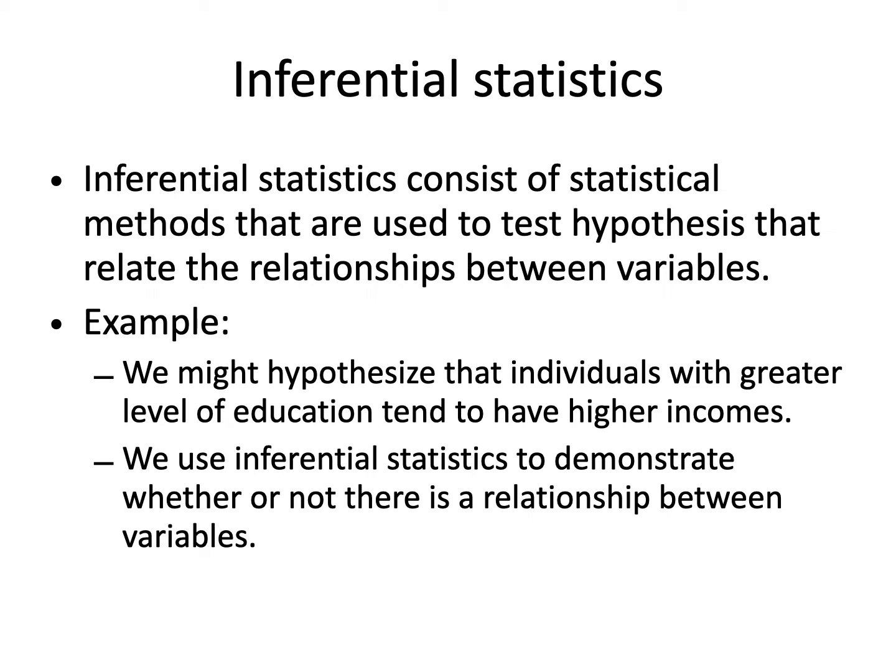So we will go through inferential statistics, which consists of statistical methods that are used to test hypotheses that relate to the relationships between variables. For example, we might hypothesize that individuals with a greater level of education tend to have higher incomes. So we use some kind of inferential statistics to demonstrate whether or not there is a relationship between the variables.